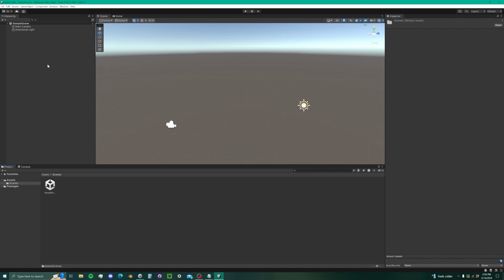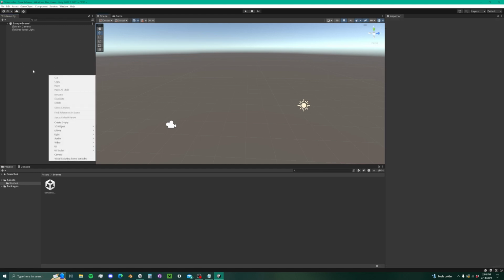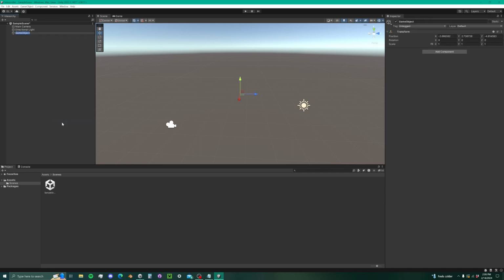There's lots of ways to start, but what I like to do first is to create some general empty objects just for the sake of organization. You want to right-click inside of the hierarchy box and click Create Empty. An empty object is an object that only has a transform. It's useful for marking points or storing other objects underneath them to group them together into one class. We're going to use this to store every object in our environment, so I'm going to go ahead and name this environment. Also, just as a bit of housekeeping, I like to set these empty objects that I use for organization to 0, 0, 0, so I always know where to find them in the game world.